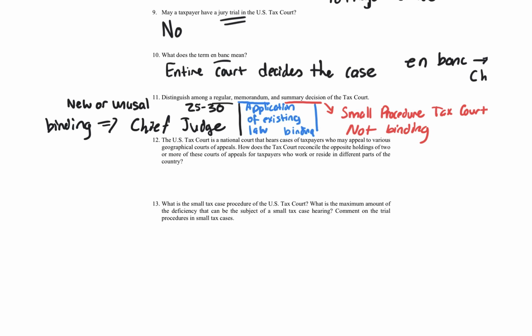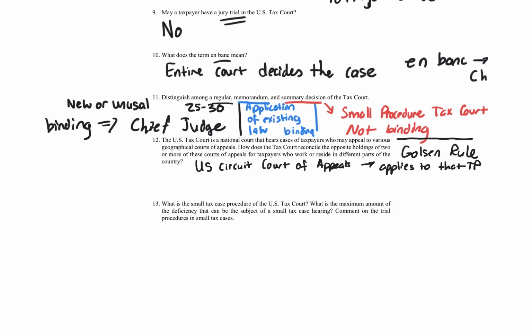That's an excellent question, and that is what's known as the Golson rule. This was a tax court case heard back in, I believe, the 70s. This case established the Golson rule, which the courts still follow today. When confronted with opposite applications of the law resulting in opposite holdings, the tax court will follow the Court of Appeals holding, if any, that has direct jurisdiction. So we look to the U.S. Circuit Court of Appeals that applies to that taxpayer.